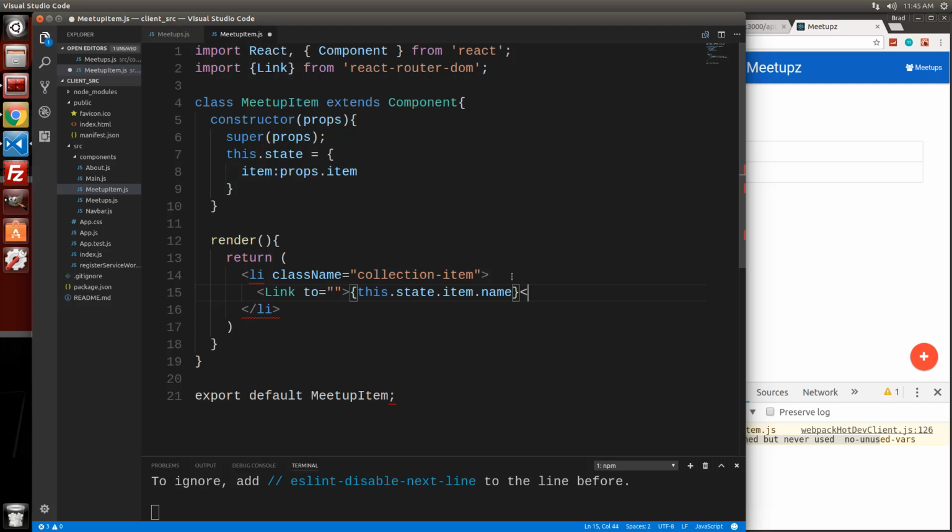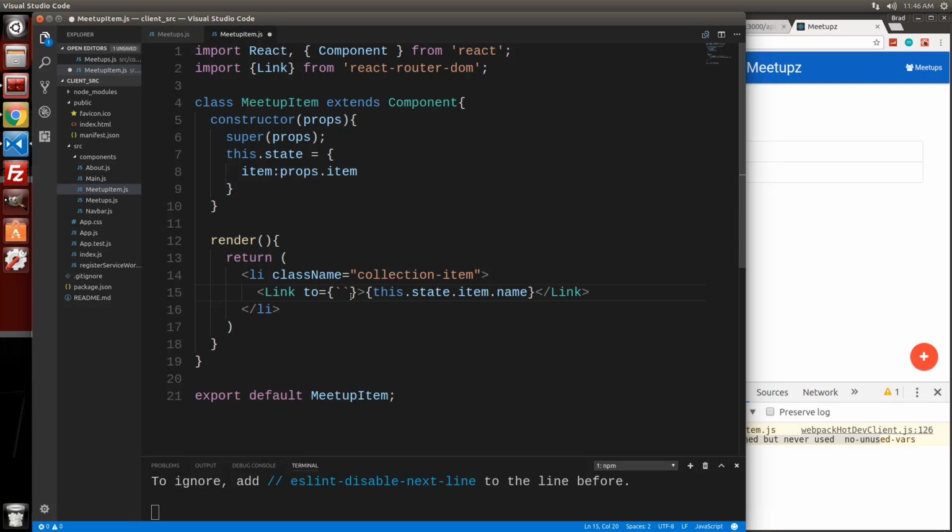Okay, let's put the ending tag here. And then, instead of using double quotes here, we're going to use curly braces, and I'm going to use a template string, which is part of ES6. So for a template string, instead of using single quotes, we can use backticks. Backtick is the key to the left of the number 1.